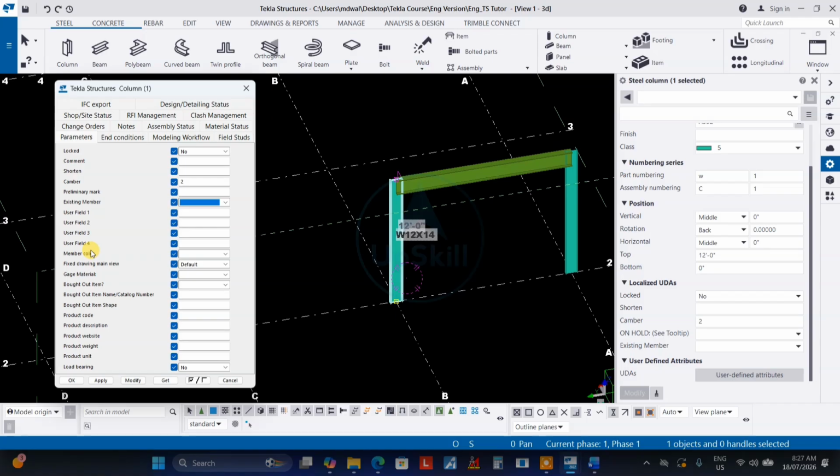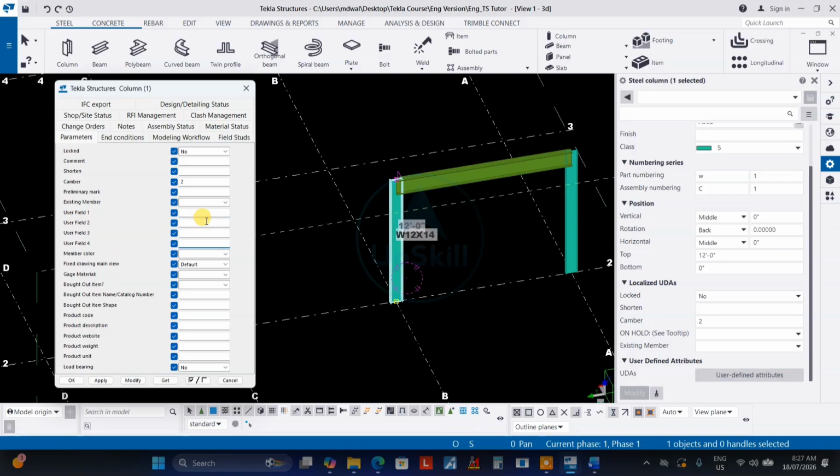And user defined attribute, actually why are we using user field 1, 2, 3, 4? In the drawing, if I need something special or some notes inside that drawing, we use user defined fields 1, 2, 3, 4 like that.